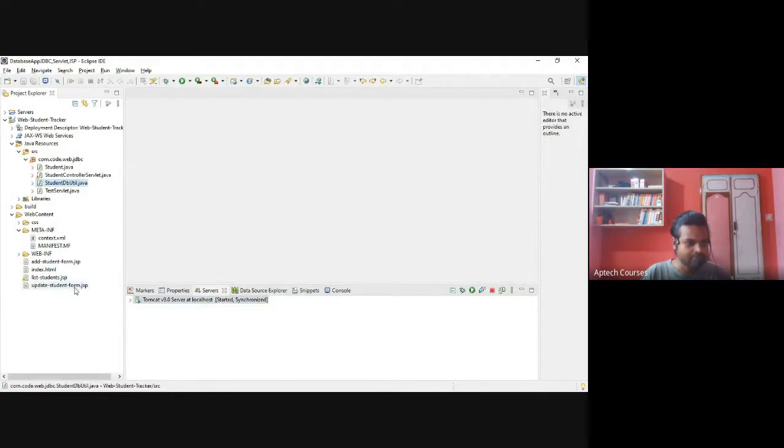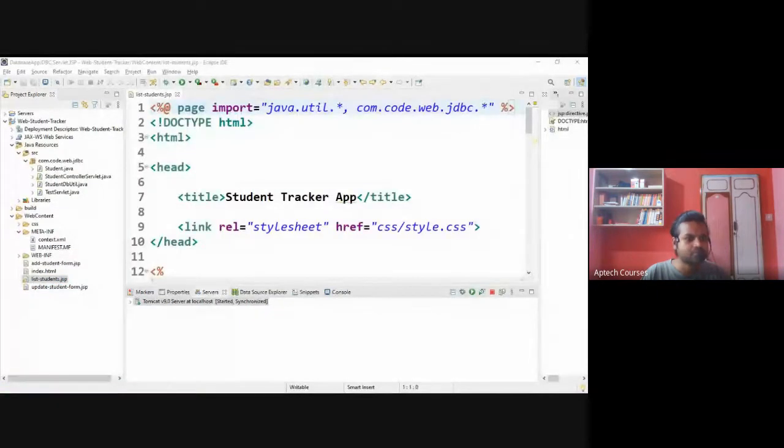Update student form we have. List students.jsp. List students.